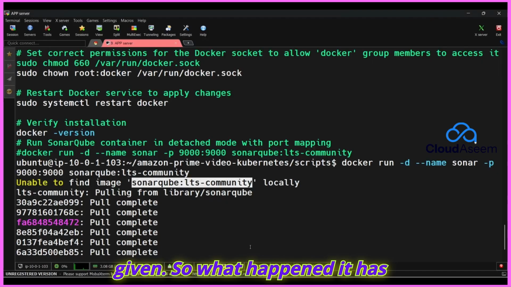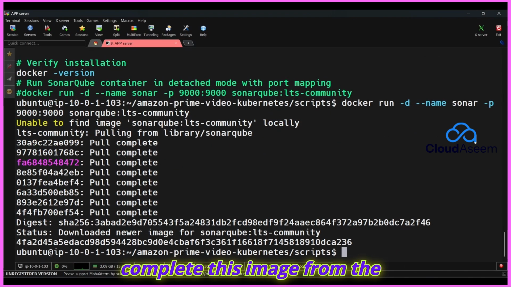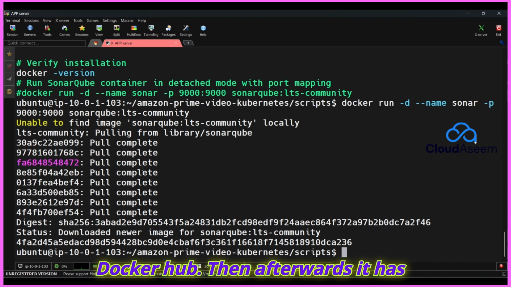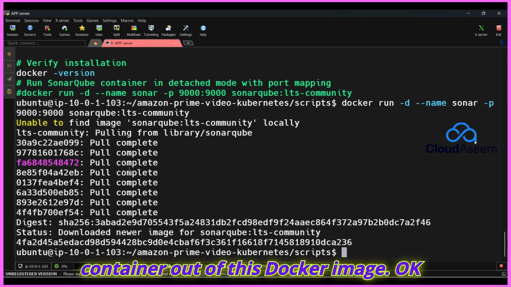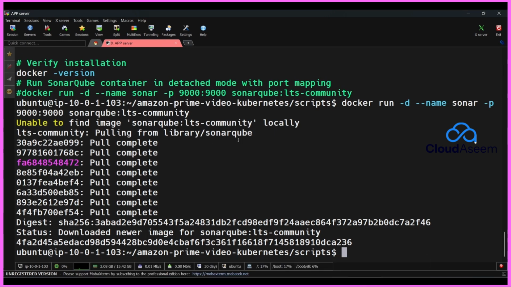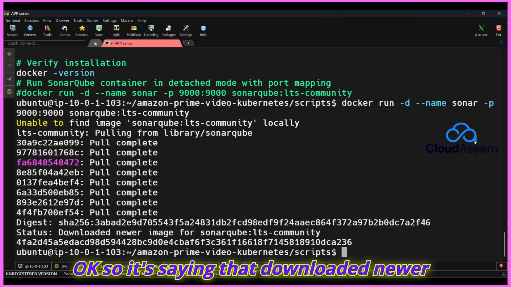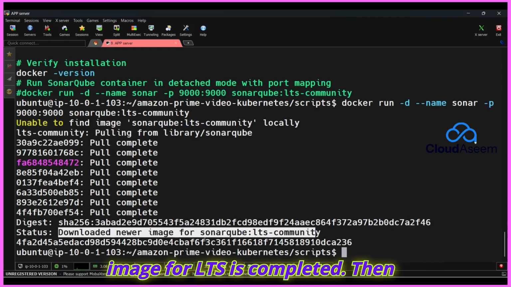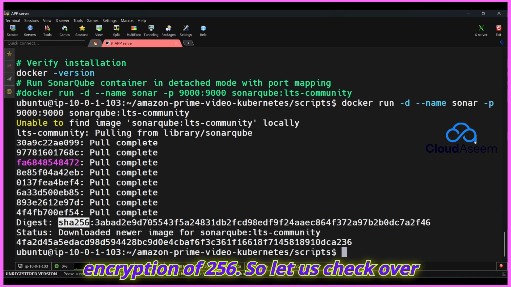So what happened? It has pulled the complete image from the Docker Hub. Afterwards, it has started creating the Docker container out of this Docker image. The image name is Sonar LTS Community. It's saying that downloaded newer image for LTS is completed. Then afterwards, it had added SHA-256 encryption.